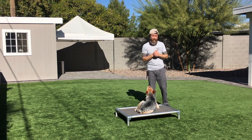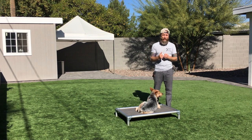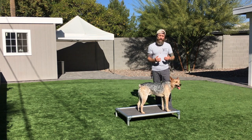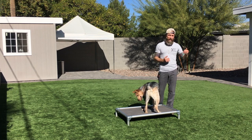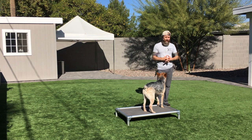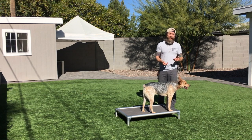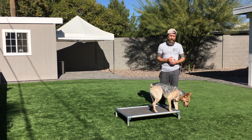So what this means for us in training is that we really get a lot of extra time to reward our dog and have that reward be meaningful, and for that dog to associate that reward with the activity that we are rewarding. So basically, if my dog performs an action that I want to reinforce, I need to get him a reward for that within half a second.